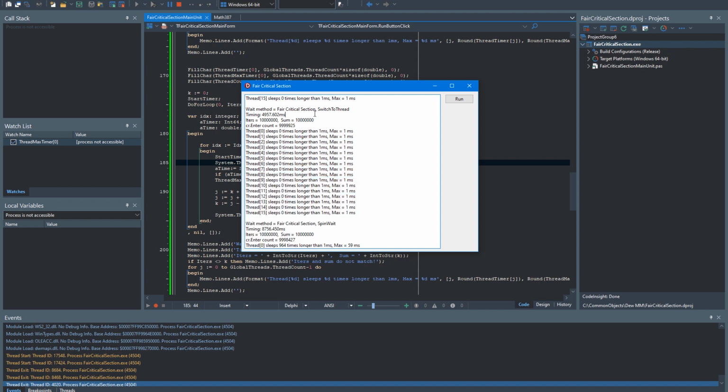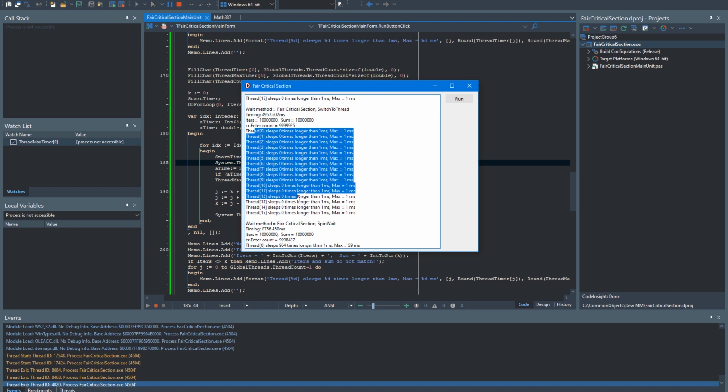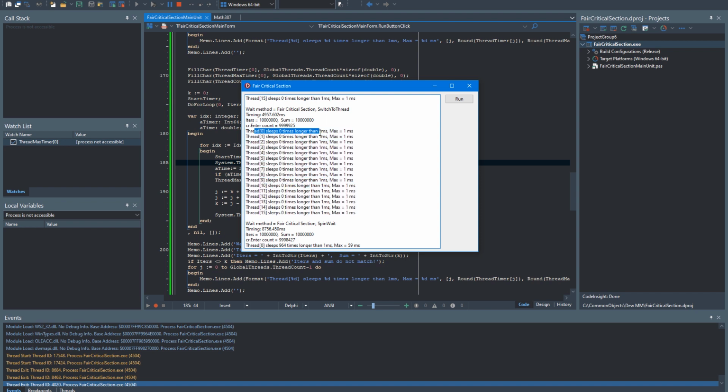Here we have a fair critical section which is using switch to thread rather than sleep, and you can see that the sleep times inside of the enter command are very short, and the maximum is rounded to 1 millisecond. These timings should be taken with great reserve, because we are now inside of the debugger.